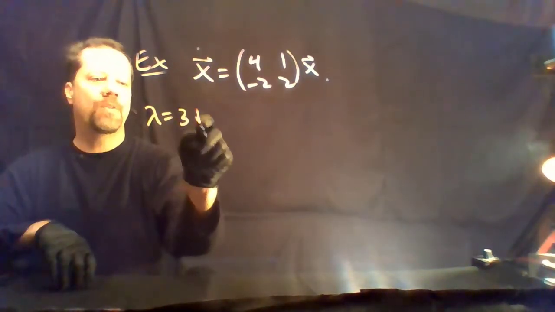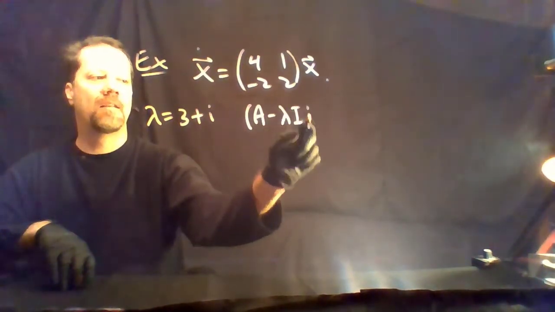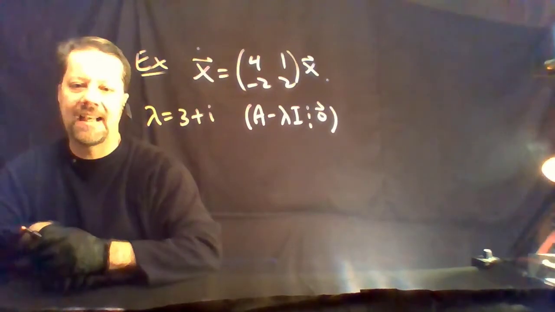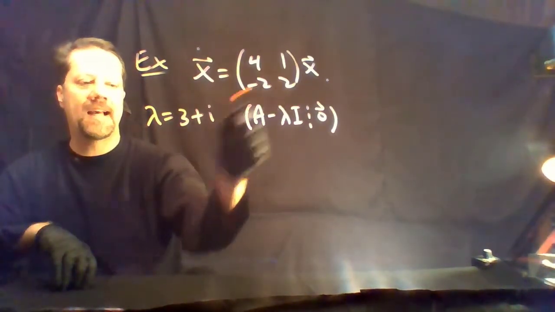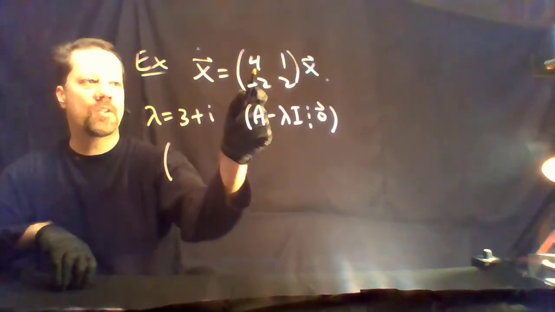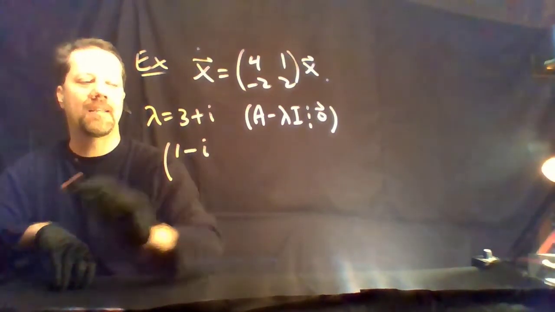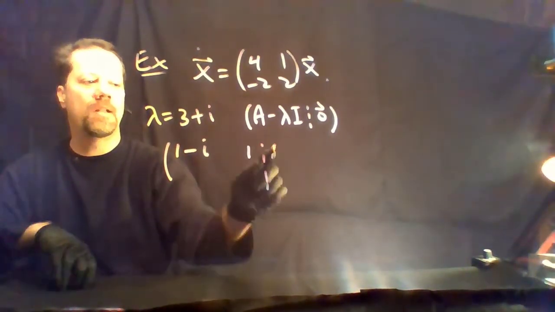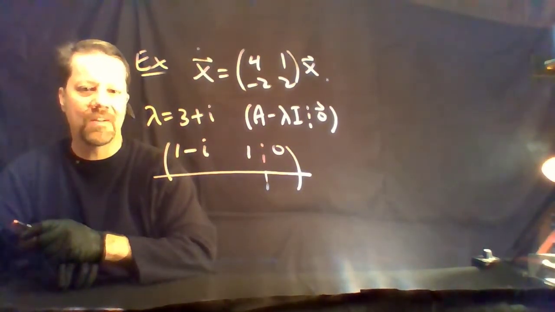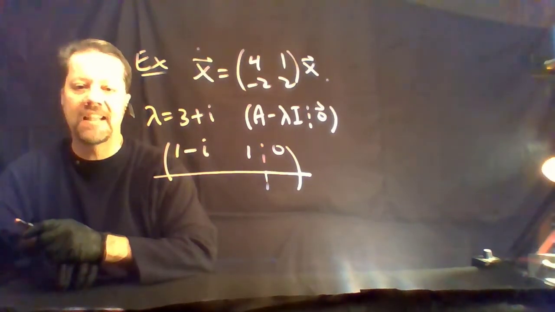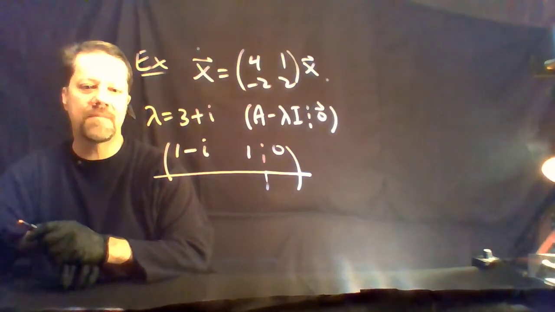With lambda equals 3 plus i, recall that we have to solve (A minus lambda I) times the vector equals 0 in order to find the eigenvectors. So we have to subtract the eigenvalue from the diagonal elements. Subtracting 3 plus i from 4, we end up with 1 minus i. This stays as 1, and we have 0 here. Keep in mind we don't really need to write the second row, because we know that it will be linearly dependent, so we can reduce it to a row of zeros by an elementary row operation.